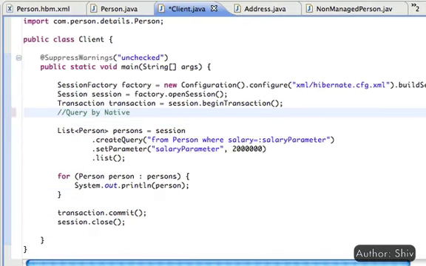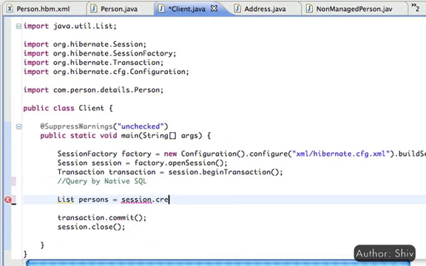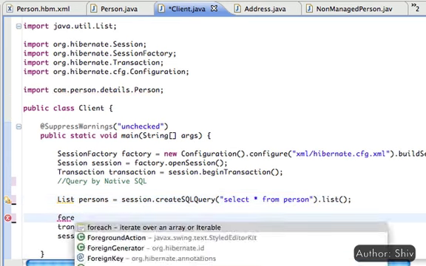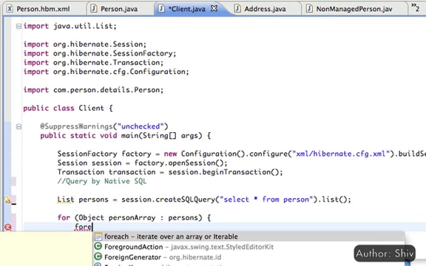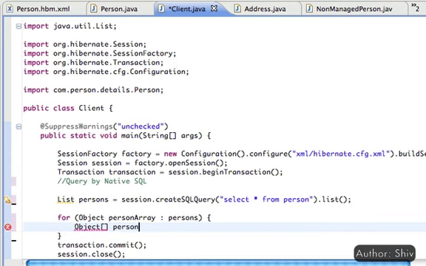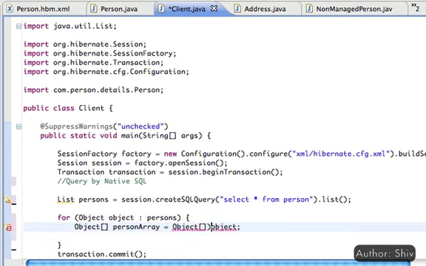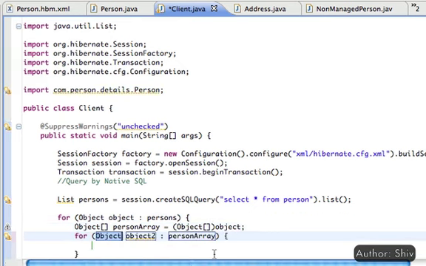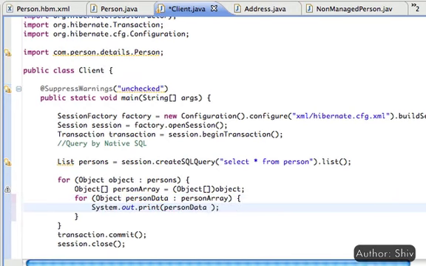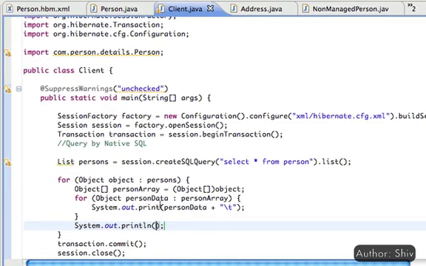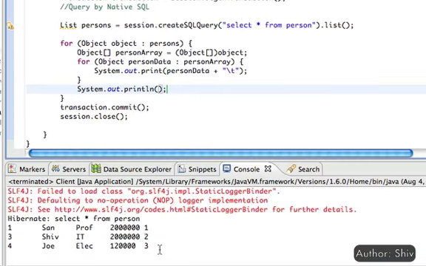Now we are at the last resort to retrieve the data, using a native SQL query. Not a big deal. Just call the createSQLQuery method on the session object and pass the SQL query to it. Select star from person. To execute the query, I'm going to call list on it, but the return type of each row is an array of values. To iterate the list of arrays, use a for each loop and assign each returned object to an array of objects, and then I will again iterate over the array to retrieve each element in it. Okay, done. Executing it. It's working fine.